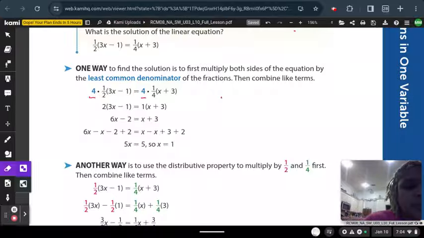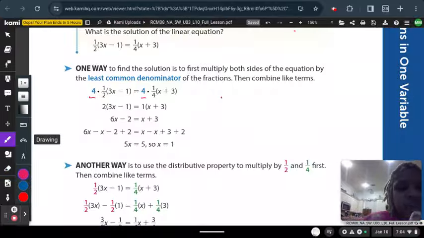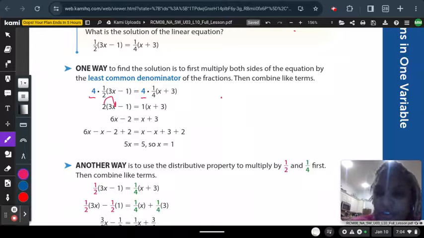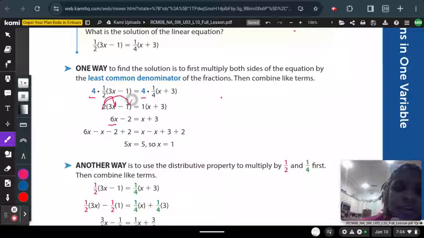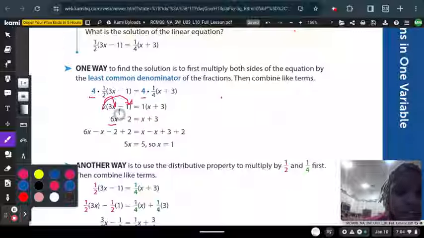All right. So now we're going to distribute this 2. That means we're going to multiply 2 times 3x, which is 6x. We multiply the coefficient. The coefficient is the number in front of the variable. So the number in front of this variable is 3. You multiply 2 times 3, you get this 6 right here, and you leave the x by itself. Then you multiply 2 times 1, which is 2. And all we do now is just bring down the subtraction sign.